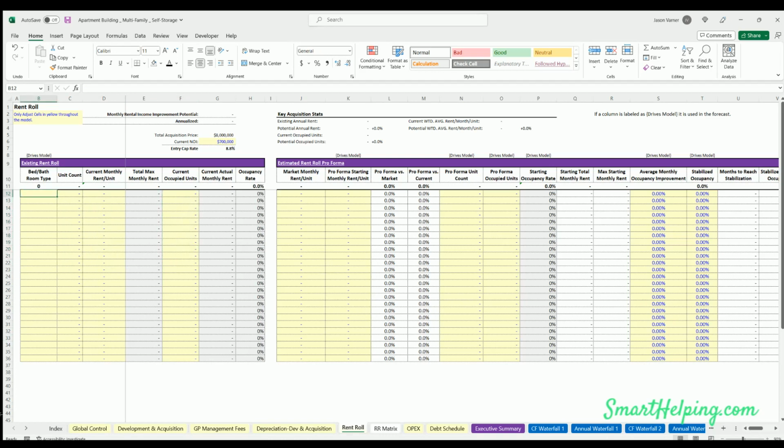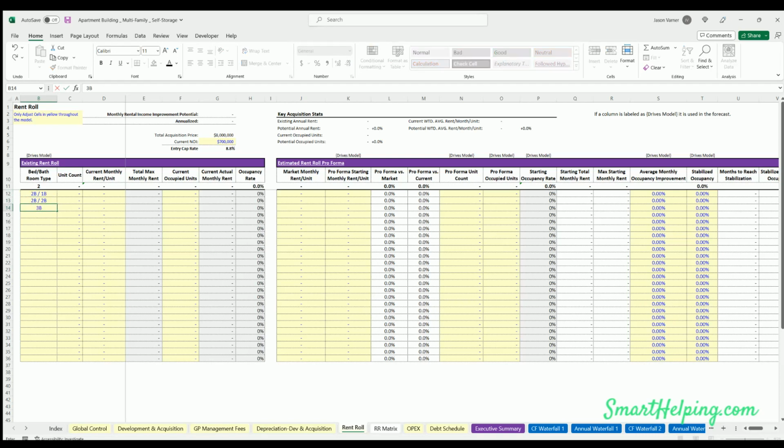Let's say we got 2 bed, 1 bath. We got 2 bed, 2 bath. All we're doing here is filling out the types of units. Because I said this is good for apartments, multifamily, and self-storage, all of those types of real estate properties have different unit types and potentially different counts for each. So we're going to fill that out here.